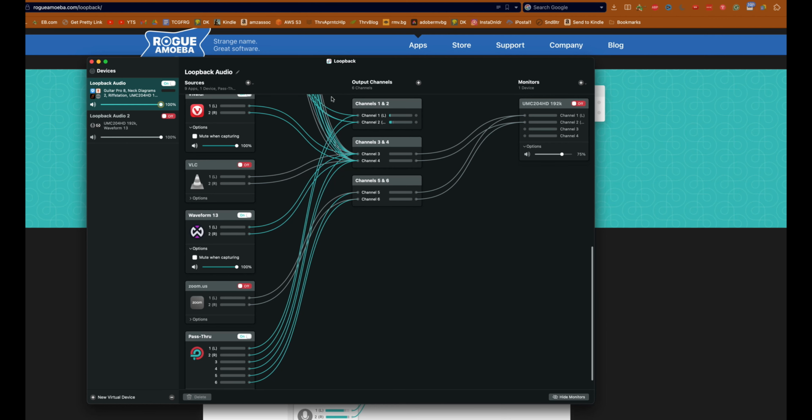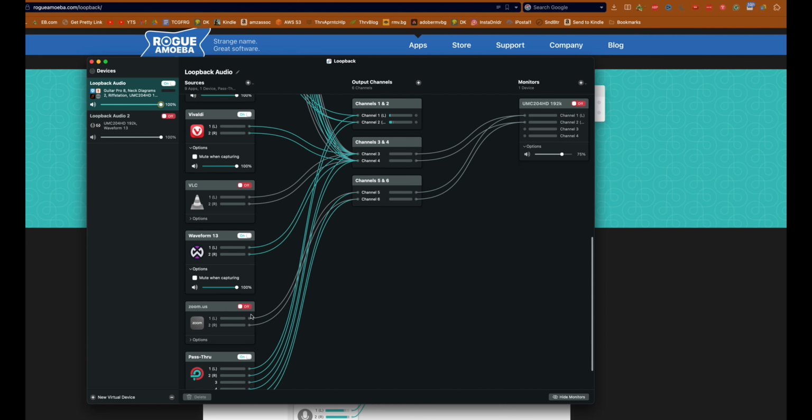Pass-Thru is basically going to everything, and like I said, I don't really need to have that on. I haven't experimented with it unless you're running some other kind of audio into it and need to route everything else with that audio. So basically I have channels 5 and 6. Remember, I said you can have up to 64 channels, but I don't need that much. I've got channels 5 and 6 as a separate out for my Zoom whenever I need it, just for peace of mind.